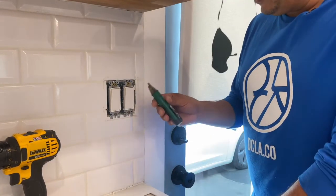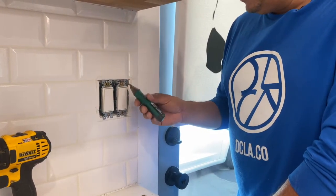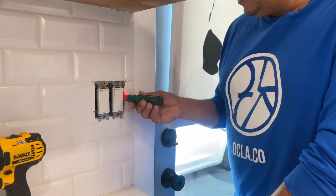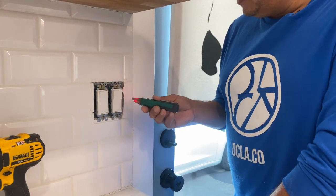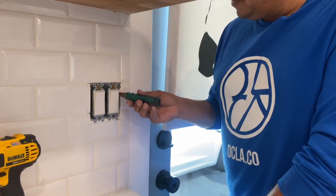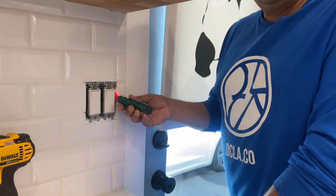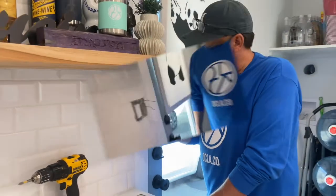All right, so now that we have this open, we want to check to see if there's power in. Whoop, yep, there's power. This tester will test it if there's power in the area. You can see as I come out, as I start to come in, it starts testing the energy that's coming from the power circuit. So I'm going to go ahead and turn the power off on this, and then I'll be right back.